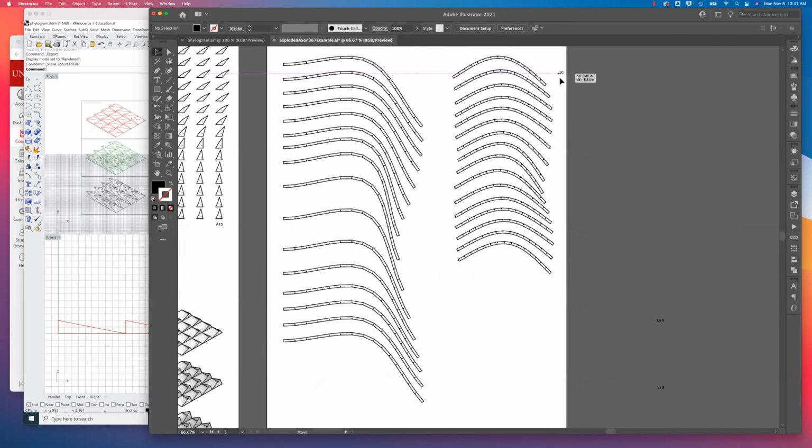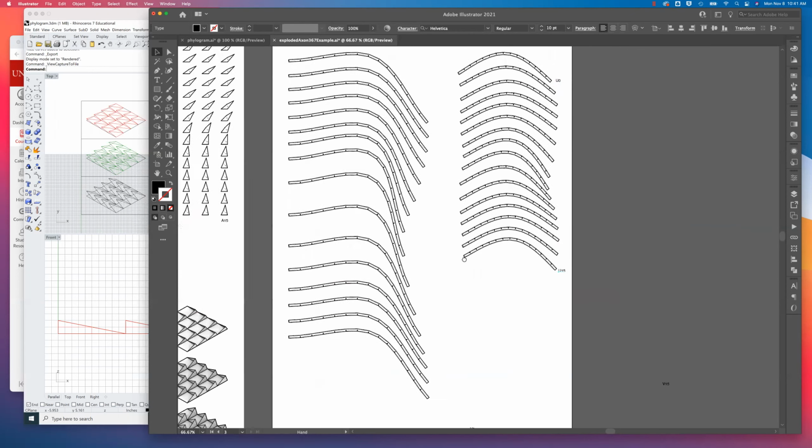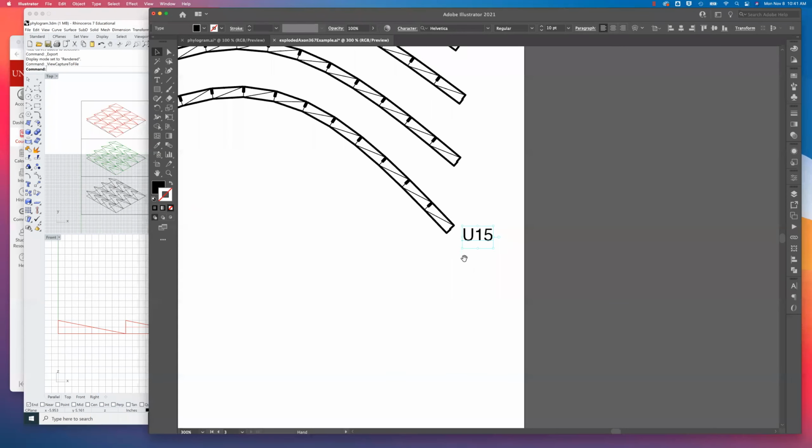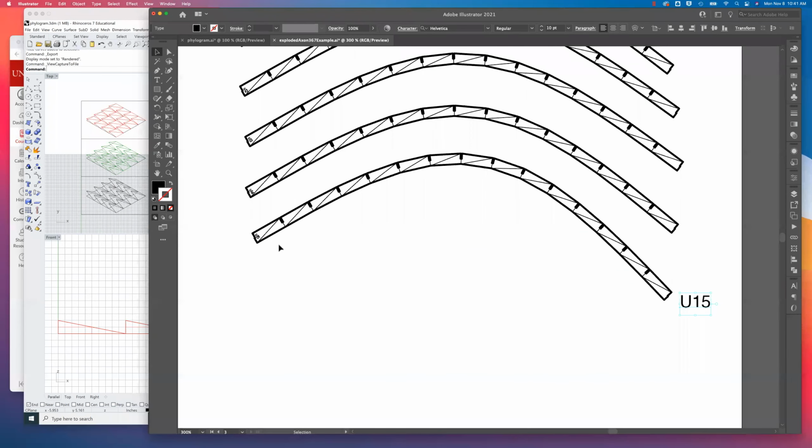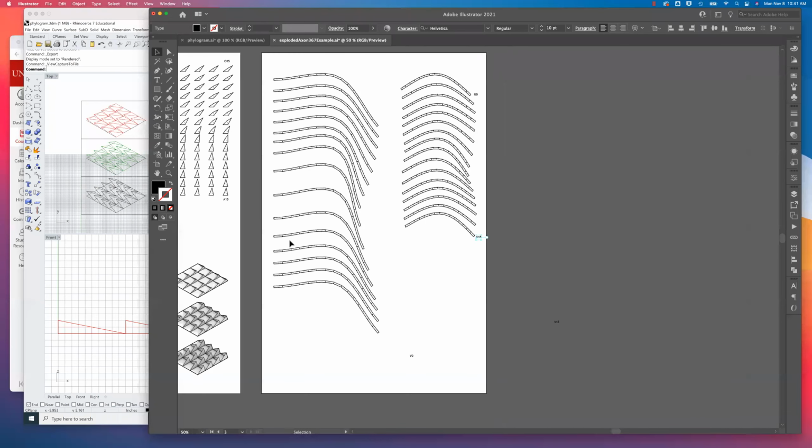And funny enough, this is the U1. No, yeah, and this is U15, right? Let me double check. I'll zoom in on those labels. Yeah, U15. So this would be V0 and V15. So trying to be, you know, consistent here with how these things are labeled and where you have margins.